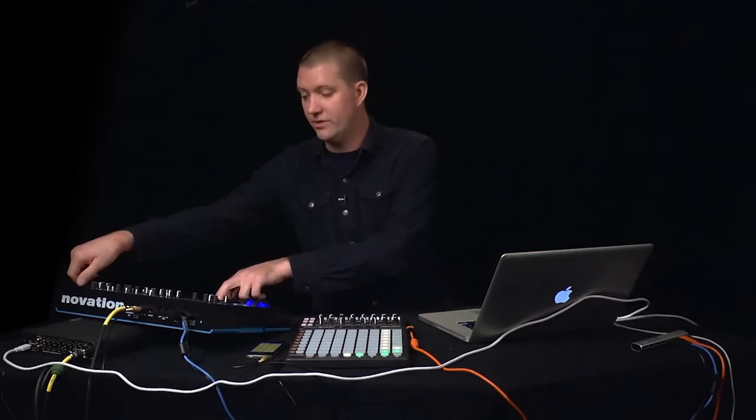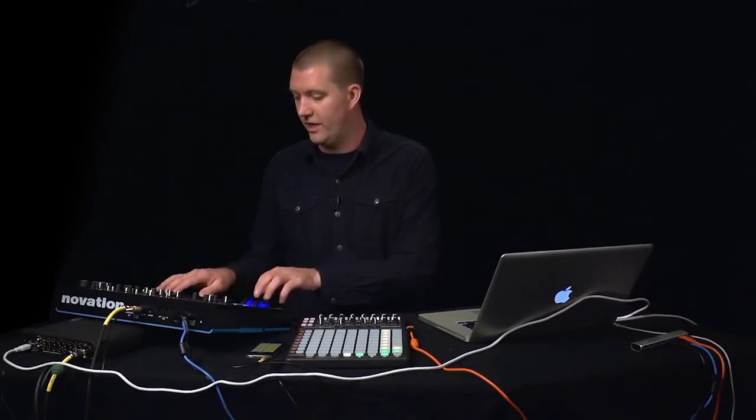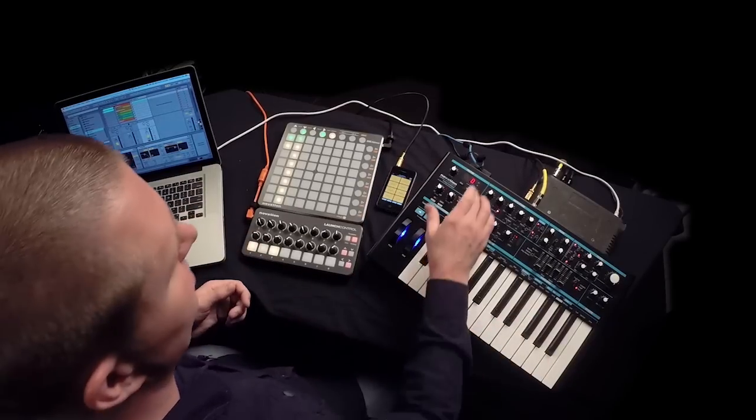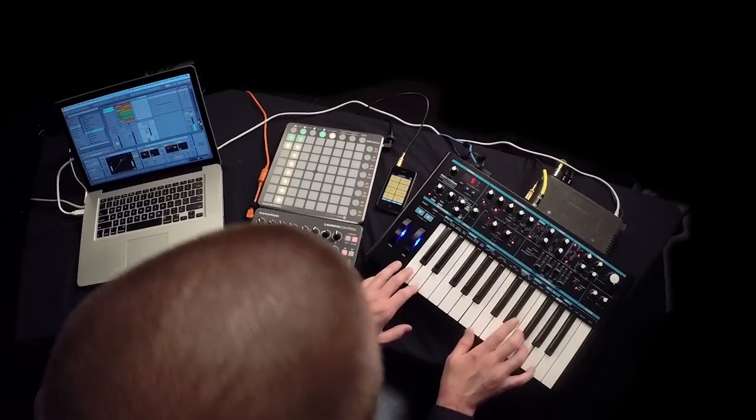And of course, I can use all the controls on the Bass Station, and it just lines up right here within our device. So I think that's pretty slick. I'll just do the dry/wet a little lower and have that kind of low there. So now the Bass Station is a really nice analog synthesizer. It is an analog synth. And one of the cool things is it's preset based, so I can go through a variety of presets. We have the patch function here, and I can go through presets.